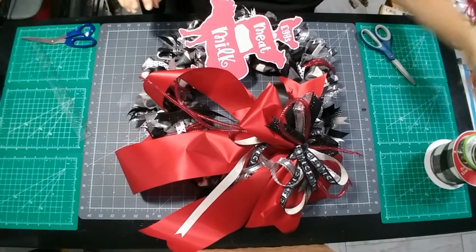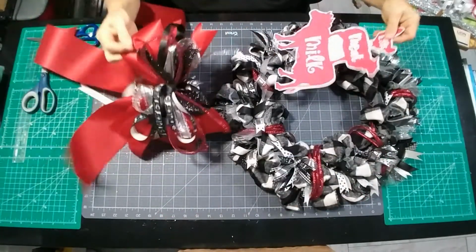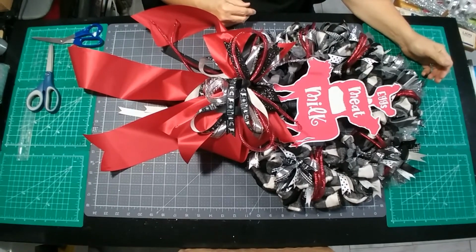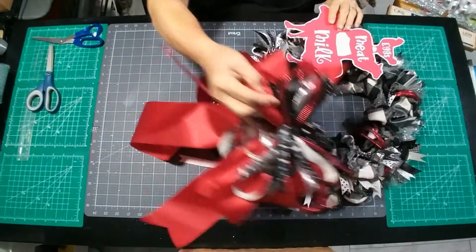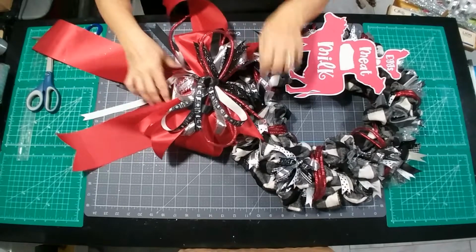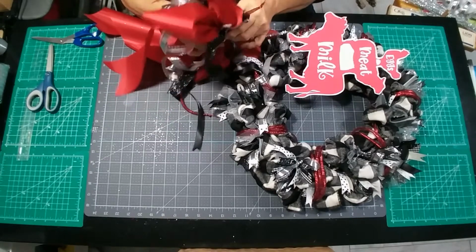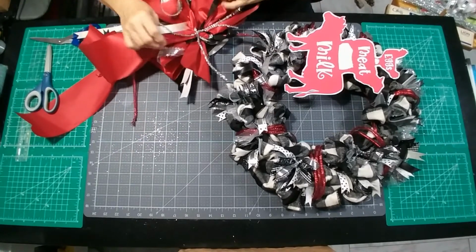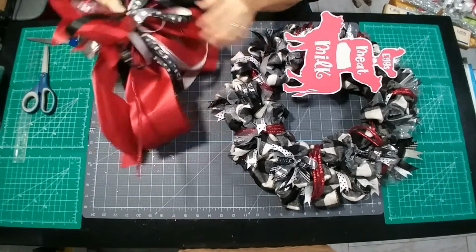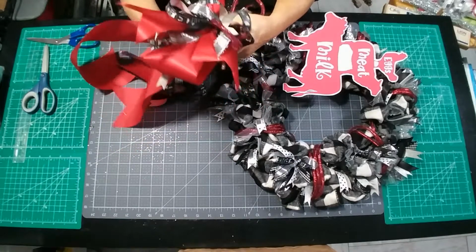let's get our table cleaned off so we have some room to work. And we want something like that. Or do we want it on the side? Profile just a little smaller. And all the ribbons, other than this wide red ribbon, these are all the ribbons we used in the wreath. So this sort of will help it pull all together.